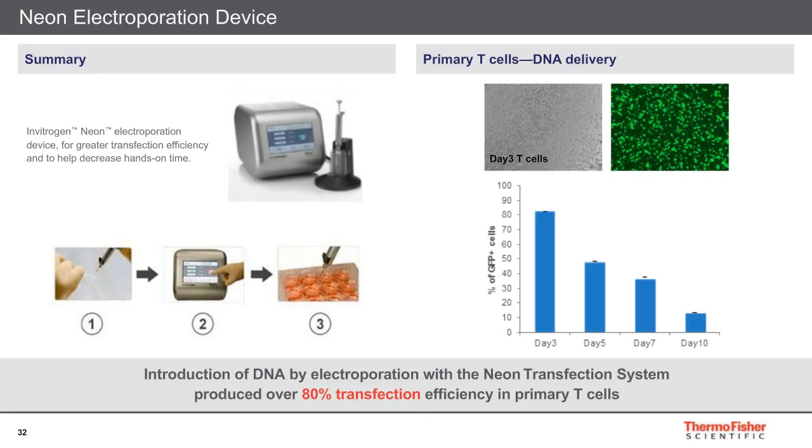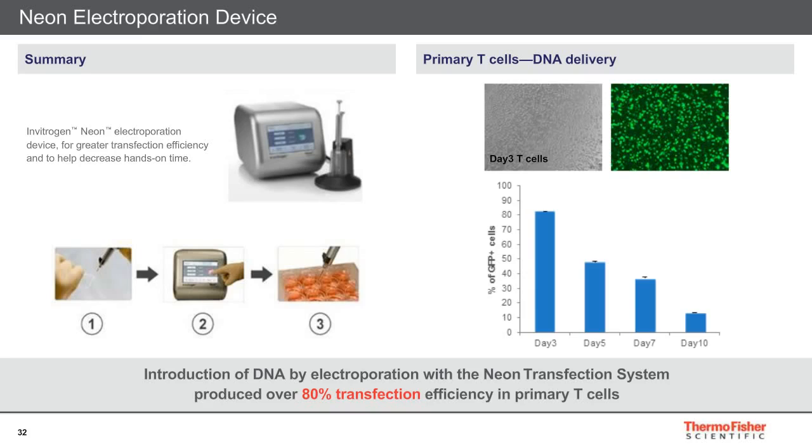First is to start with the delivery tools. We have the Neon electroporation device, which allows you to simply electroporate cells, and it's very easy to use. You have a pipettor, and the tip is basically the cuvette. So you simply pipette the cells, put in the tip, and then you can control the parameters, such as the pulse width, the pulse voltage, and the number of pulses to allow you to do transfections.